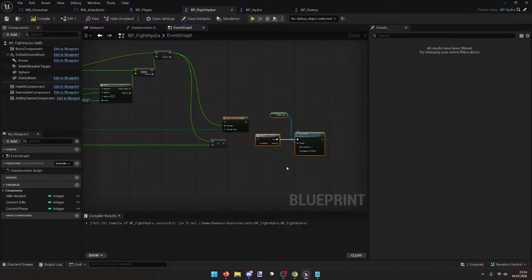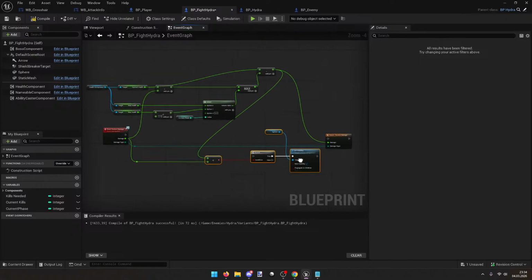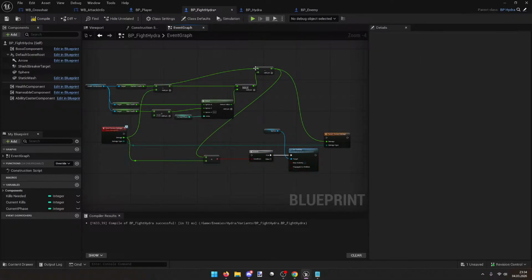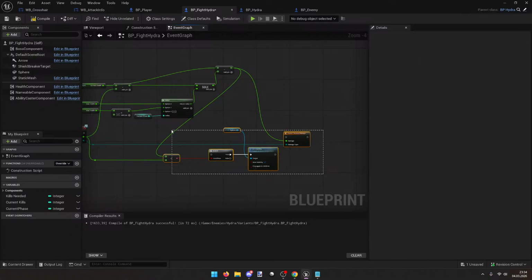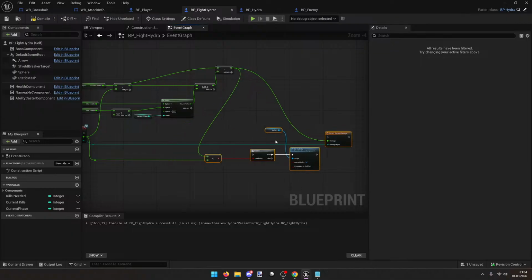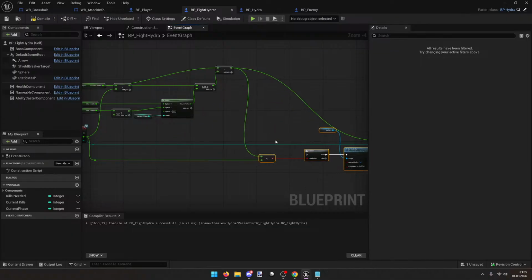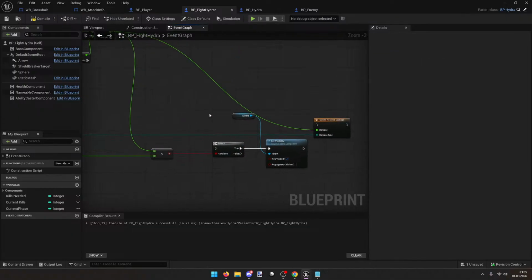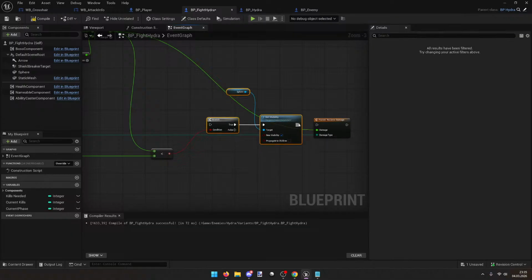So we need to do this check before everything else. It's gonna get a little bit awkward because of this. So we have to move everything a bit. Connect this into that.